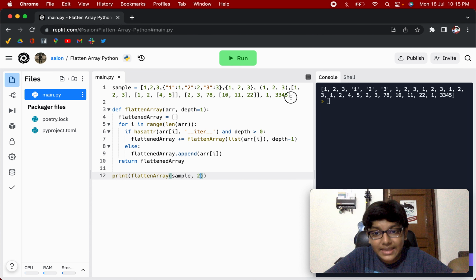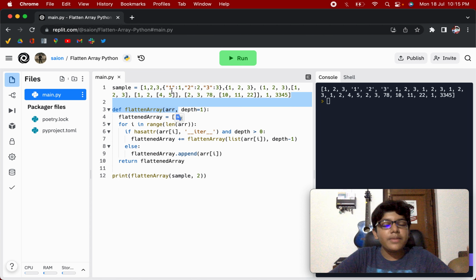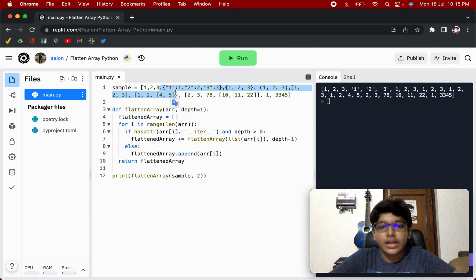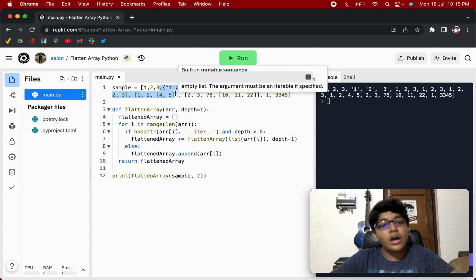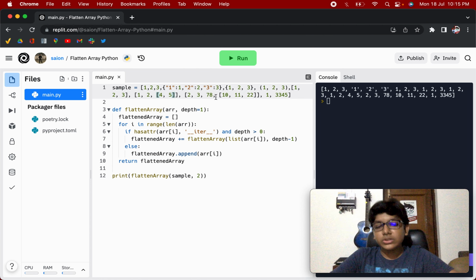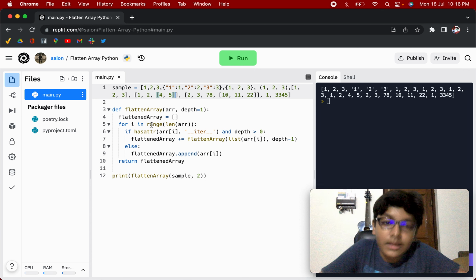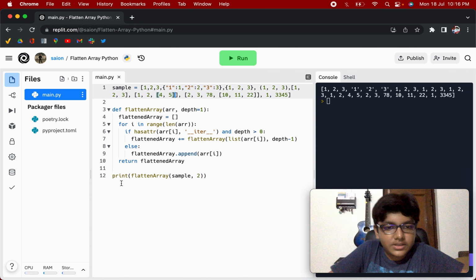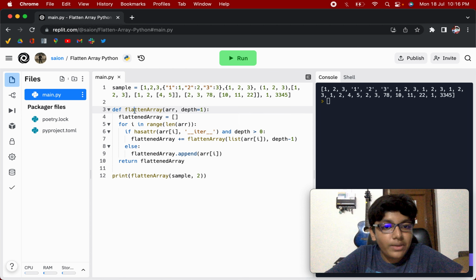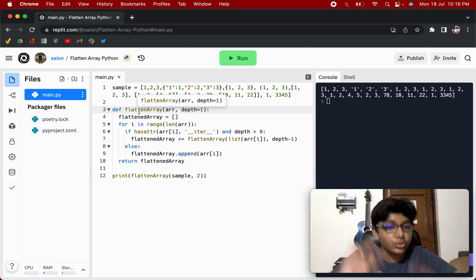I'm going to explain this in depth, but first of all I'm going to explain what flattening is. Flattening is the process of having nested lists, where the elements come outside that list into the main list. That is basically flattening. So let's see how we have implemented this. We have used recursion in this example. I've made a full video on recursion, do check that out.